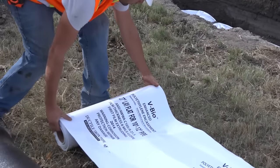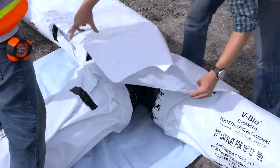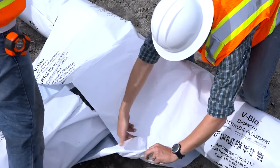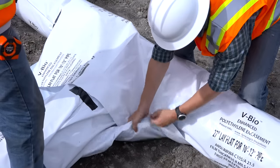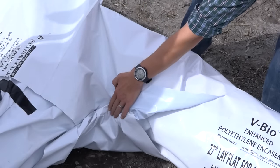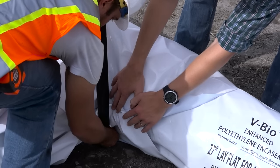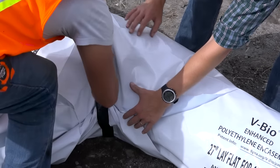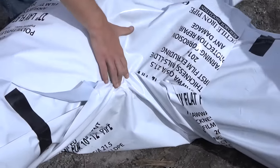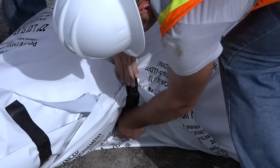The most important aspects of the installation of polyethylene encasement are to completely cover the pipe and appurtenant surfaces and to remove slack in the film. Cover bends, reducers, offsets, and other pipe shape appurtenances in the same manner as the pipe. Wrap odd shape appurtenances such as valves, tees, and crosses with a flat sheet or split length of V-Bio tube by passing the sheet under the tube and over the appurtenance and bringing it together around the body of the pipe. Make seams by bringing the edges of the V-Bio together. Fold it over twice and then tape it down.